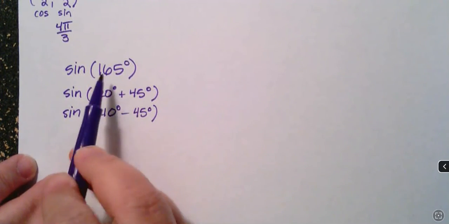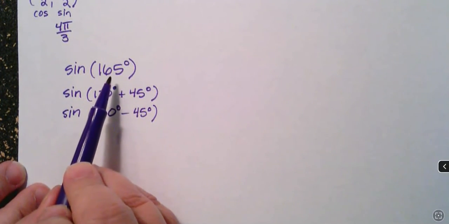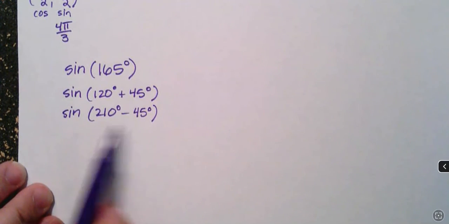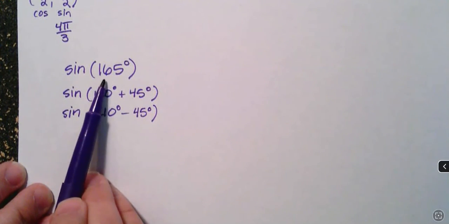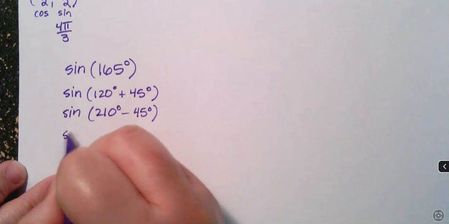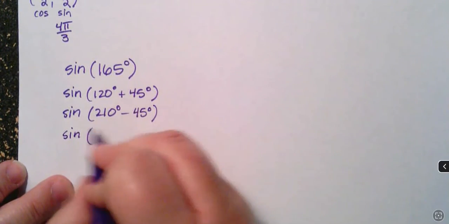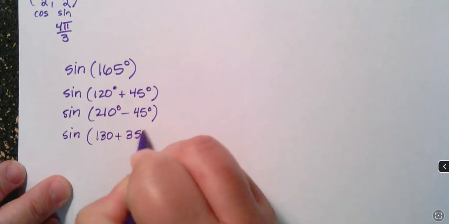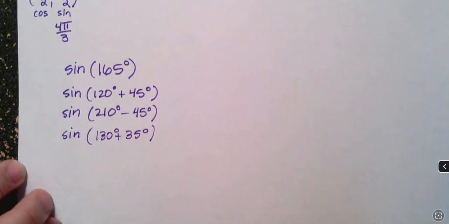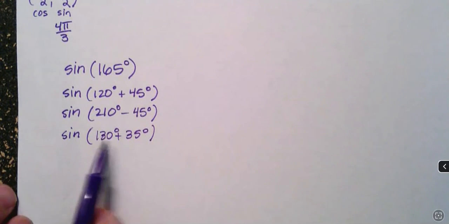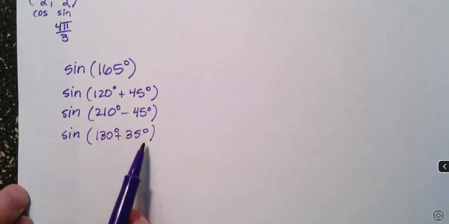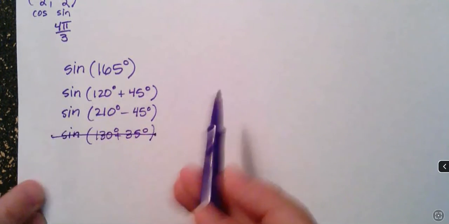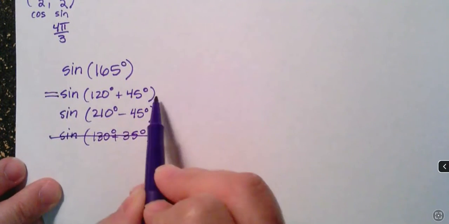Anything that either adds up to or subtracts to make 165 with two different numbers, where these are unit circle values. So that's why I chose these. Sometimes I'll have students do something like this. They say, oh, okay, I'm just dividing that up. That's sine of 130 plus 35. Well, yeah, it is sine of 130 plus 35, but neither of these is a unit circle value, so that doesn't help me at all. So I would not do that. I'm just going to go ahead and go with the first one.